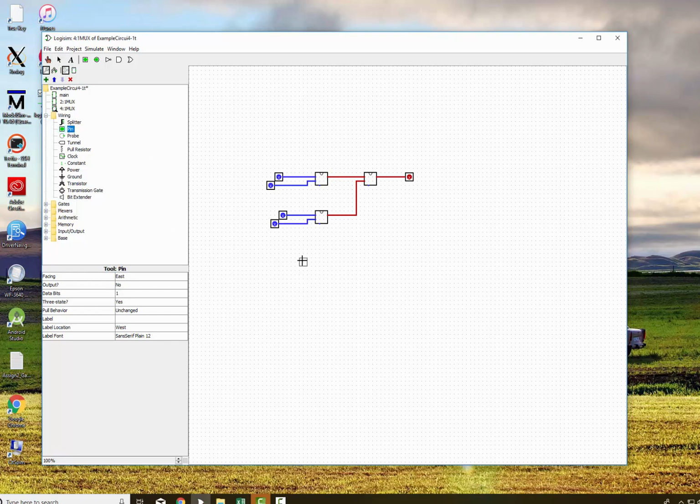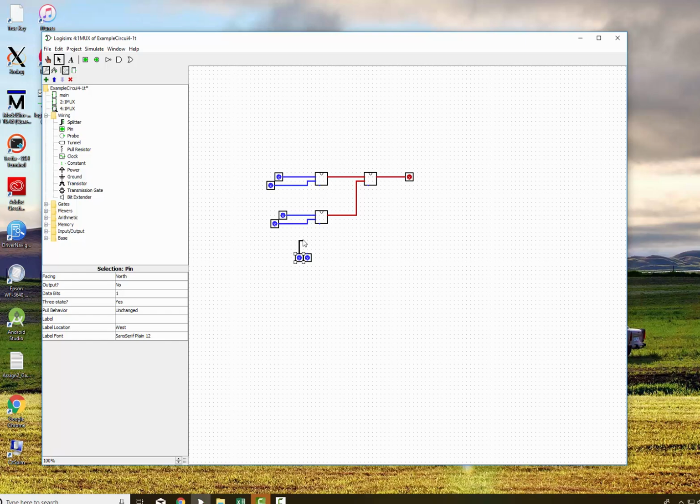We've got to put those pins down here, and we'll put one right there, and we'll put another one right here, right beside it. These, remember, we've got to change the orientation of them. Orientation. So we'll change this one to north. We want them to point up. And we'll do the same thing with this one.